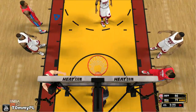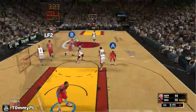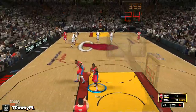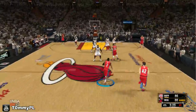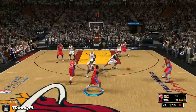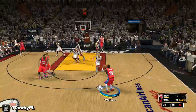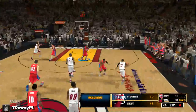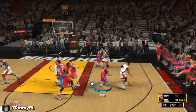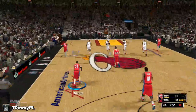First one falls. And so Bosh has both of them. Pistons leading by 6. Now Paul. Outside, Williams. He feeds it to Love. Lets it go with the 3. And it's Wade with the rebound. Wade's got rebound number 8 here tonight. As great as they've been on the board so far, they just haven't found a way to get out on top. Yeah, but if they continue to rebound, they can put together a little run here and cut into this lead.